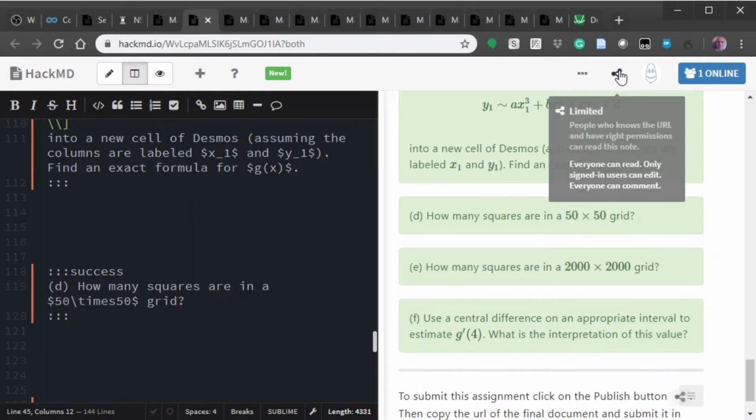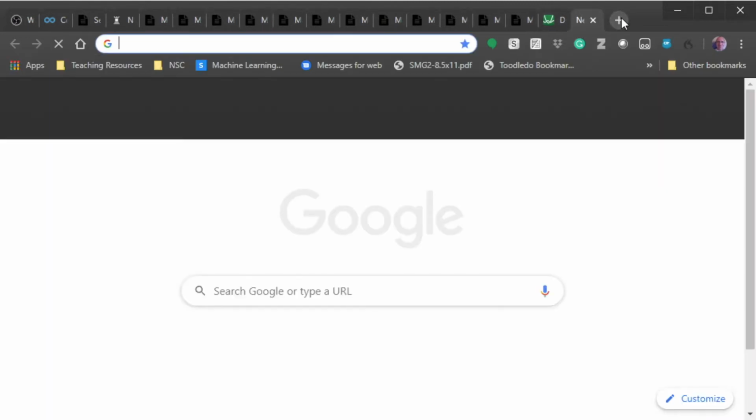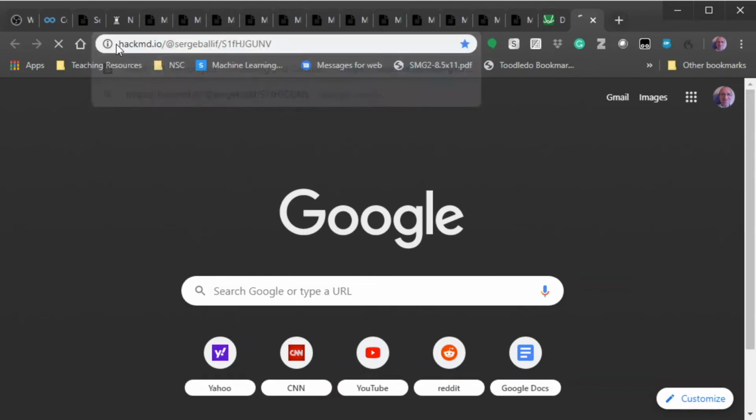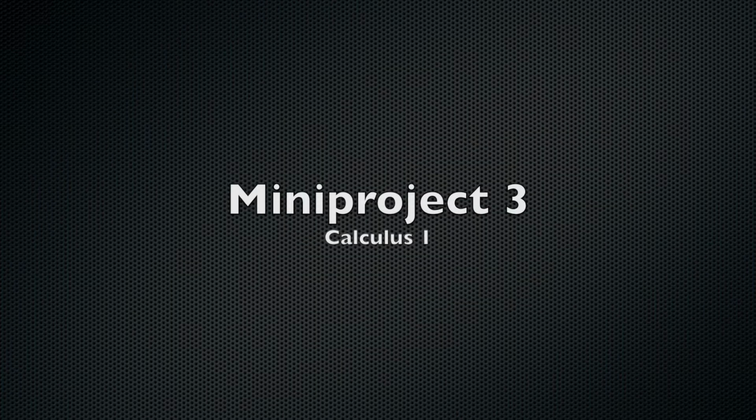To share it, click on Copy, and then that new URL is the one that you will submit. That URL is the URL you'll submit to Canvas when you submit your assignment, and that will allow me to see your work.